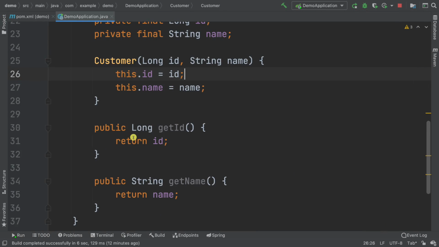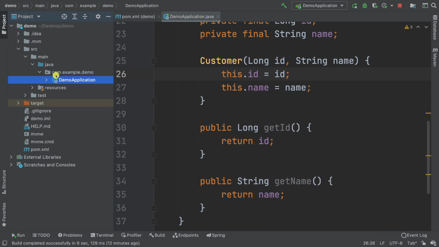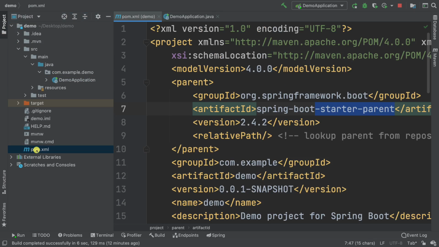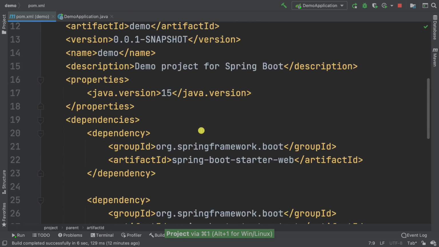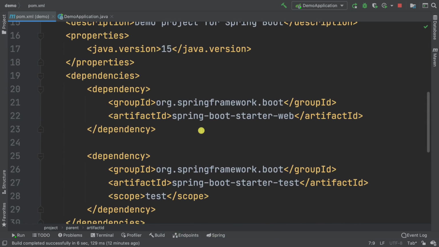Let me show you right within IntelliJ how we're going to go about using Jetty instead of Tomcat. What we have to do is open up project and then open up pom.xml. In here, inside of this dependency, starter web, is what brings the Tomcat dependency.